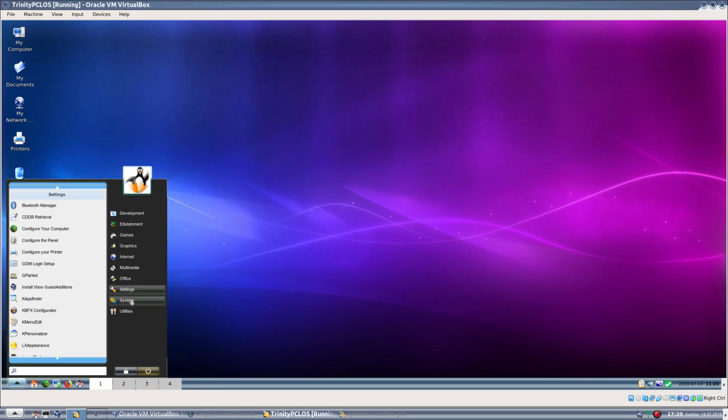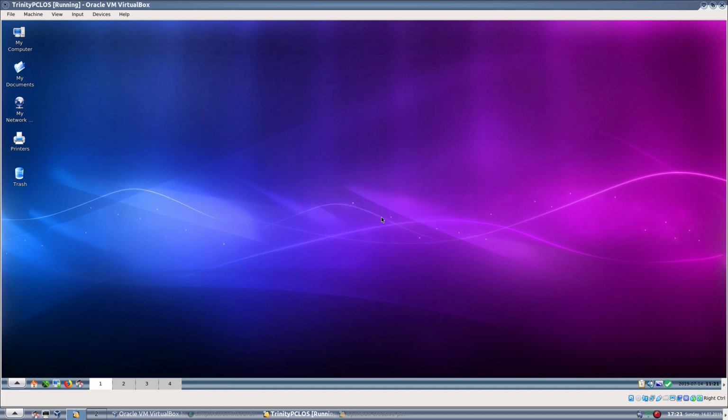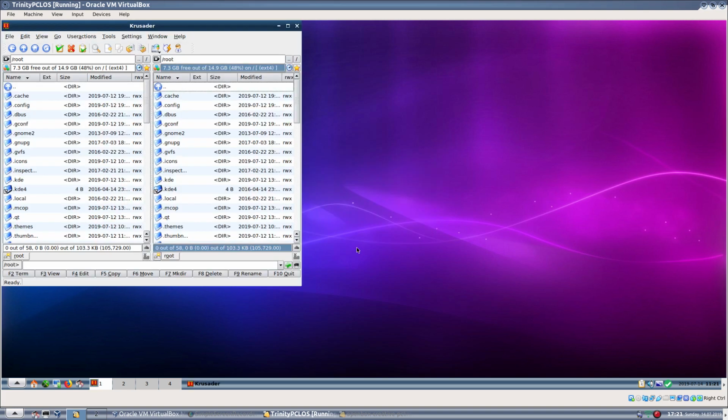Okay, that was under settings, under system, we got Konqueror and we got Krusader. Somebody asked me for a two-panel, this is as root of course, so I'll just open it as well. There is the normal version as well. Krusader is a two-panel file manager.